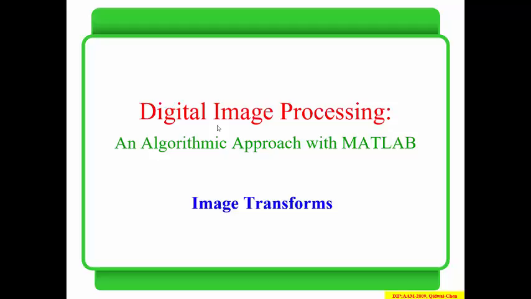Another thing is that I can use it for compression. We will see later how we can use this image transform for compression. Because when we suppress the high frequency components, I will find that in my matrix I have lots of entries with zero values. All of these zero values can be ignored. So in this case, I can compress the size of the image. The image will be compressed in the frequency domain.